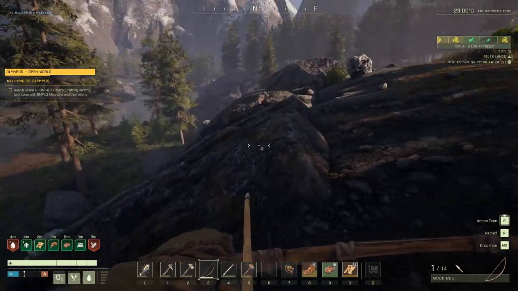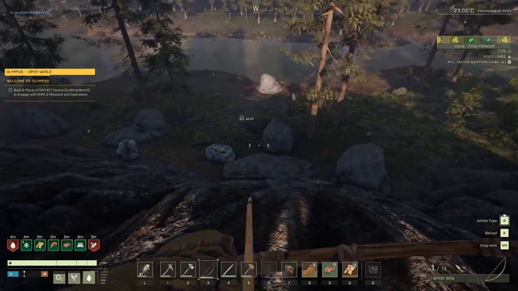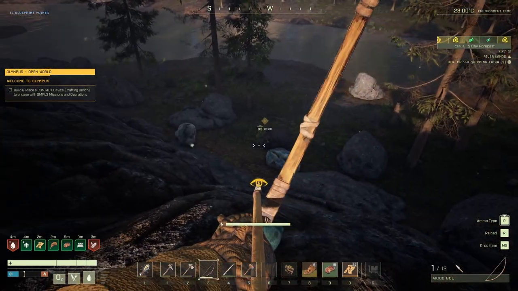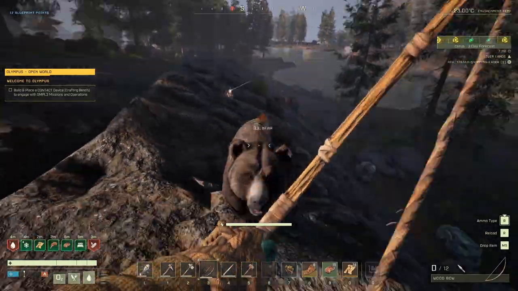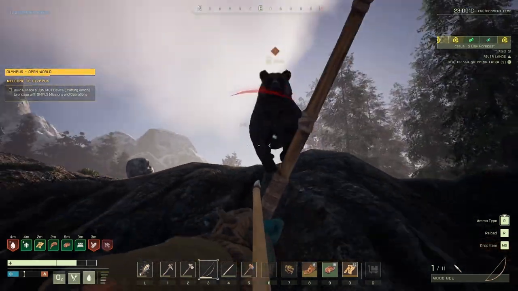Probably I can kill that bear. Maybe he might not be able to climb here. Let's shoot him in the head. Get up. I need to be very careful. It can kill me.